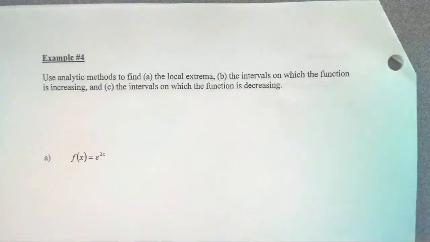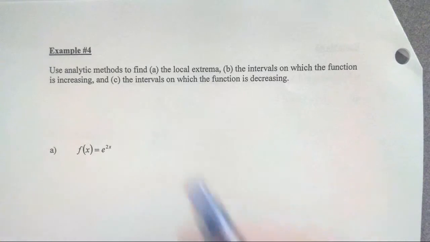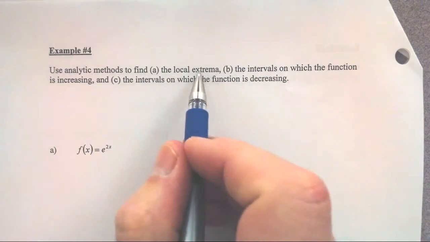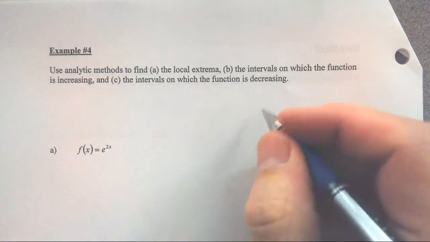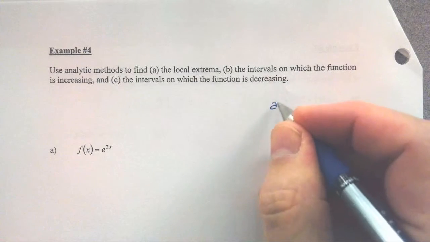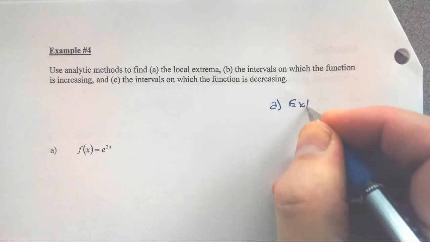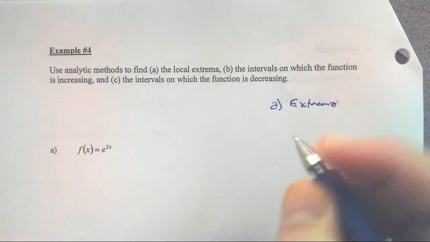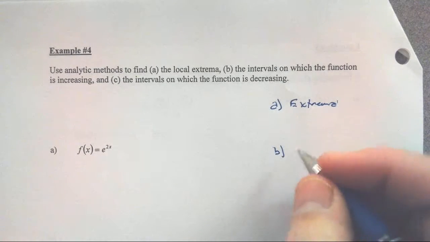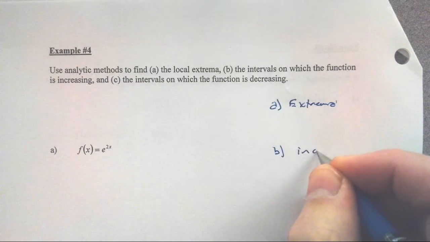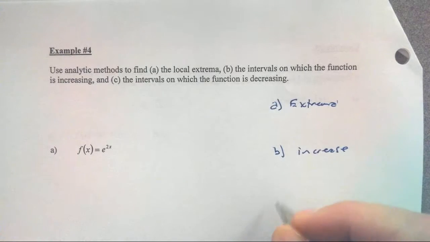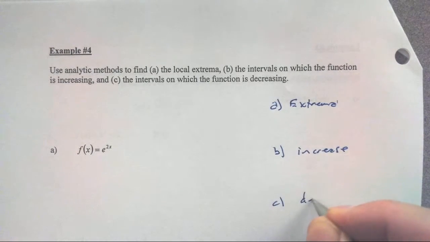One thing that we're going to be very, very good at is when we get multiple step directions, we're going to leave some space for our answers. So I'm going to come over here right now. I'm going to go A, the extrema. B, intervals of increase. C, intervals of decrease.